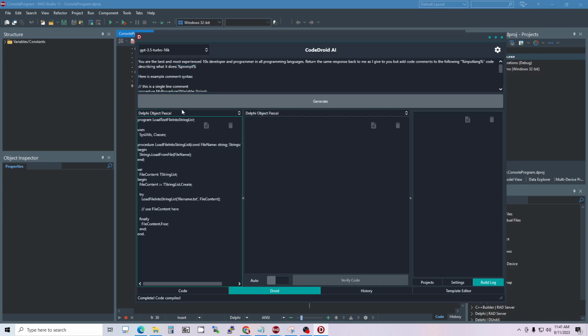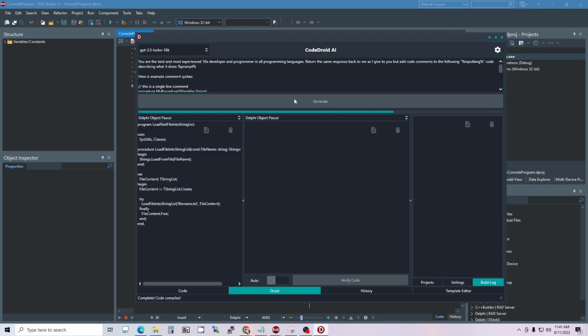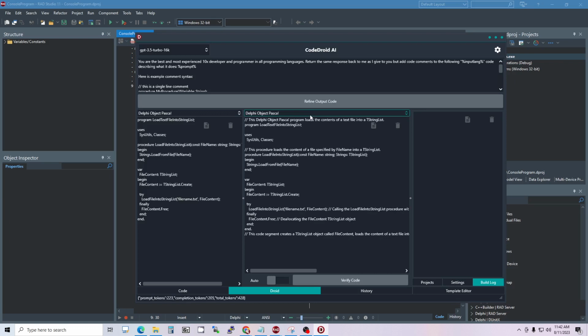So I'm going to take the code that it wrote, and plug that in here. Maybe I'll delete this comment. And then it shows the example for the large language model file. It says this is a code comment on this procedure. This is a multi-line comment. And so that's the prompt content. So we're going to click here, we're going to do generate. And so that actually went to the OpenAI API call, and then it returned this response.